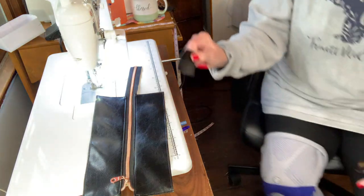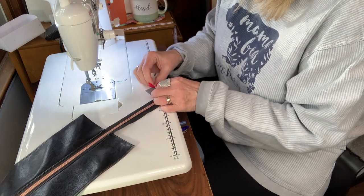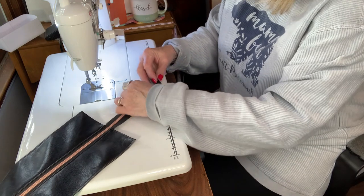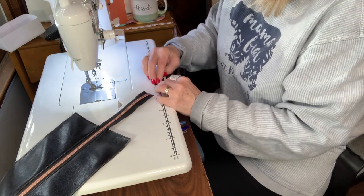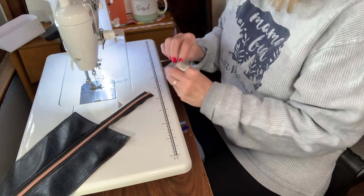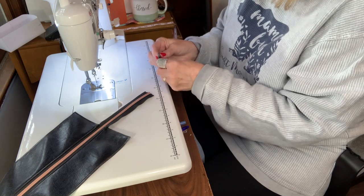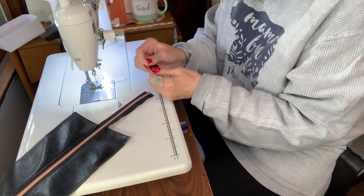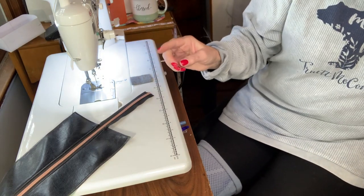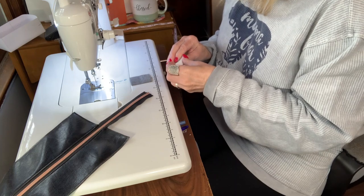And when I use vinyl for my tabs, I use double-sided tape. Let me see if that's what I want. That's going to be thick, isn't it? Yeah, that'll be okay. So I'm going to find the middle of my little tab, and I see the crease. I'm just going to put a piece of 1/2 inch double-sided tape in the center.